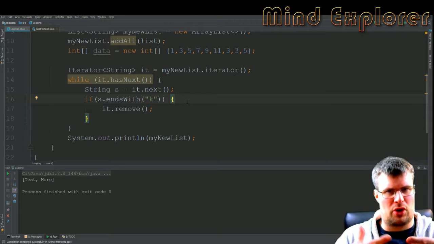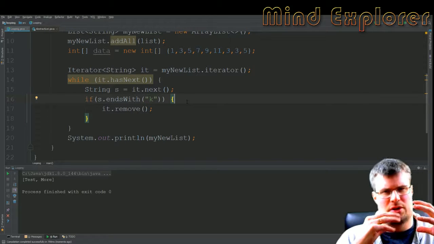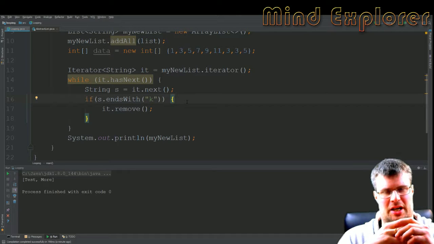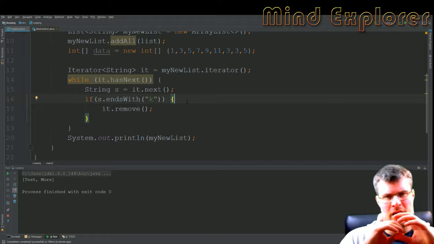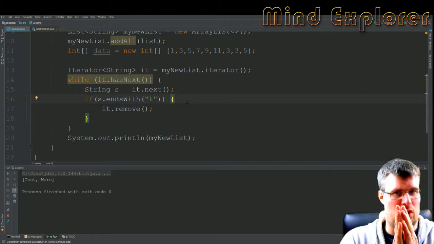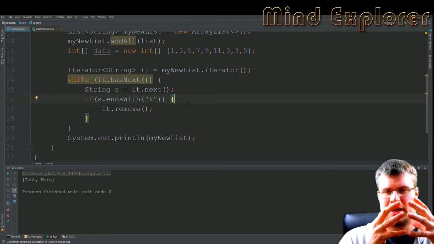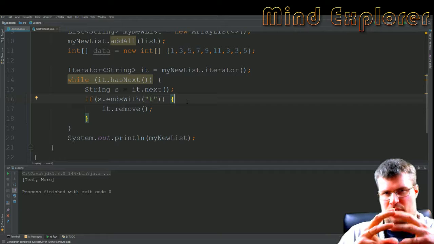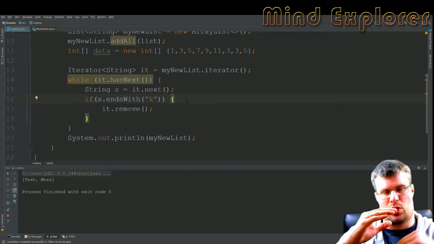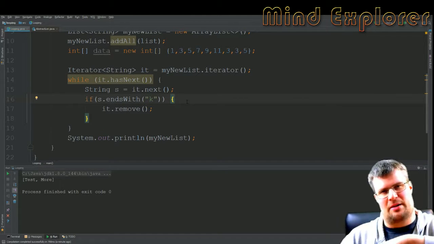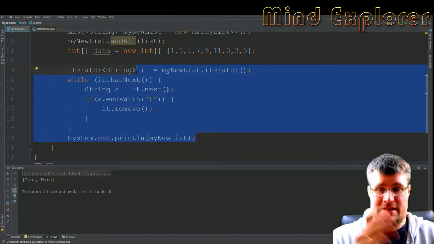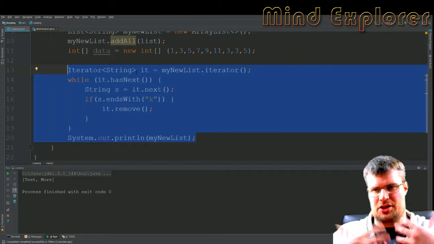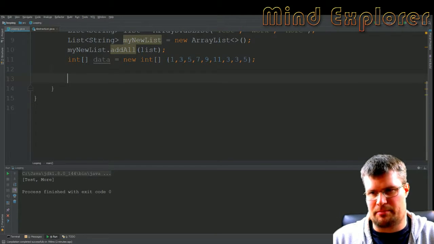So if you use a for loop or a while loop, you're not allowed to change the data structure when you are working with it. You can do it with a for loop with offsets, but the problem there is that you need to keep track on when you remove an item that your offset should start one position earlier. So that's the good part by using iterators, that you can actually change your data while you're working with them.